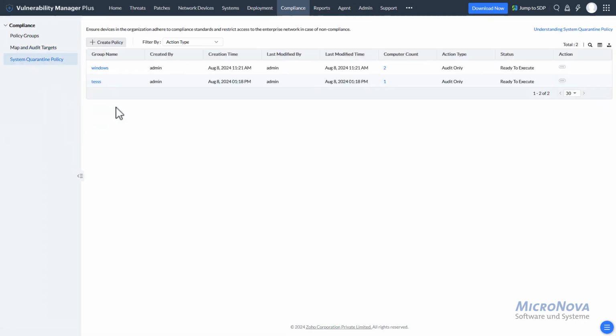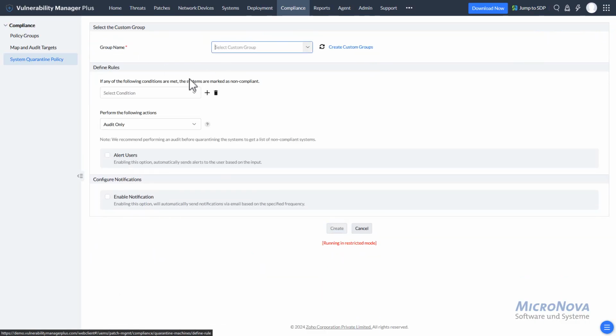There is a system guarantee policy too. So you might want specific groups of systems to get checked if there is a vulnerability with a CVSS value greater than 8.